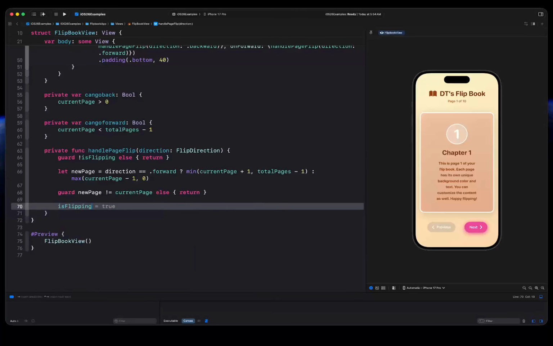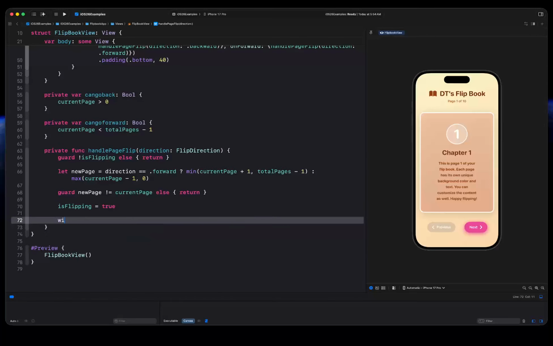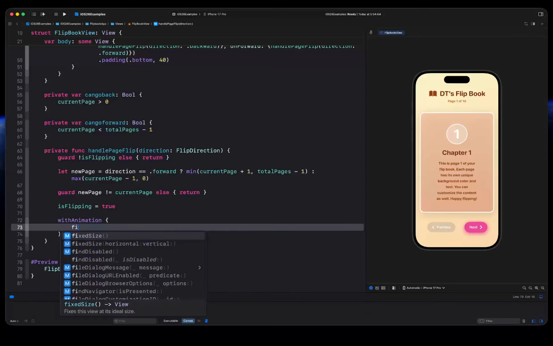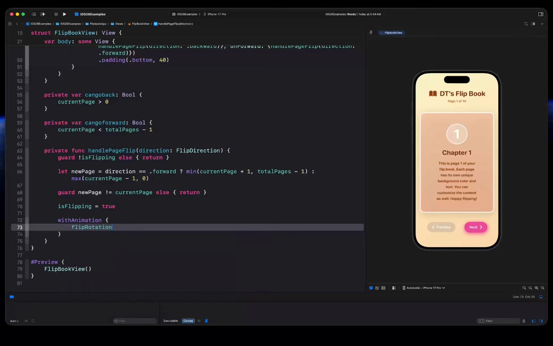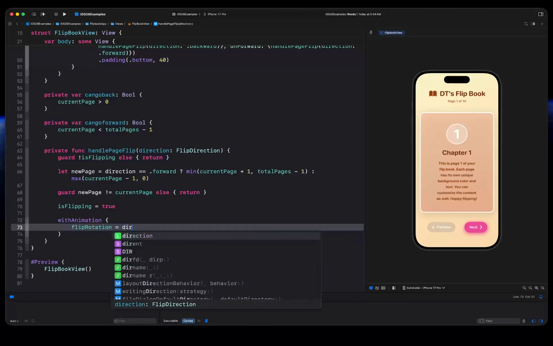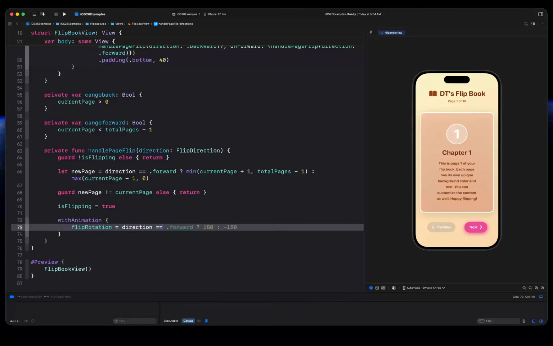Then we set is flipping to true, and we're going to say with animation, and here we're going to say flipping rotation equal to direction. So if the direction is forward, then negative 180, otherwise 180.